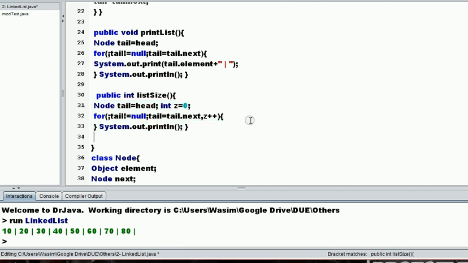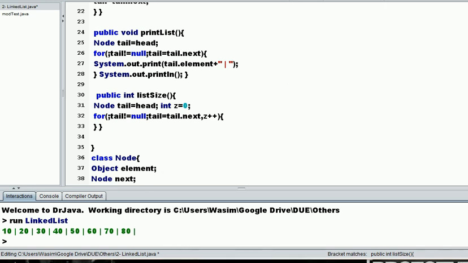Okay, we don't need this, so this is the method. That's all you need to do. And there is another thing you can do: sometimes you will be told to give the size. So if the element in the node is null, then you will not return size. But that's a complex thing. Let's just show you how it's done.